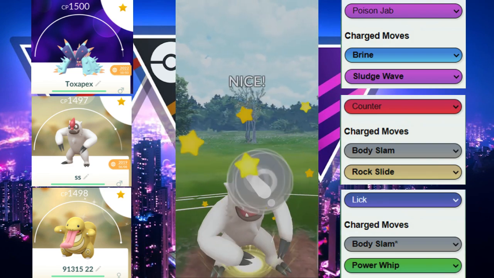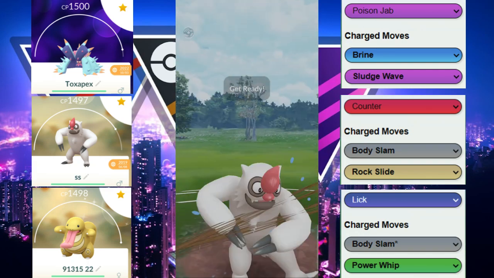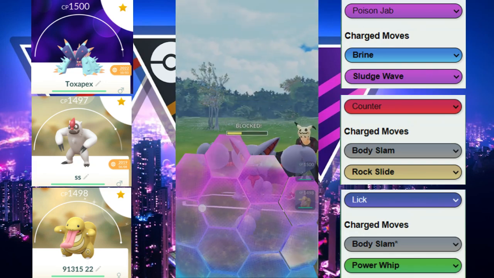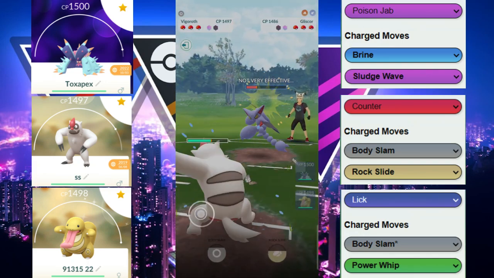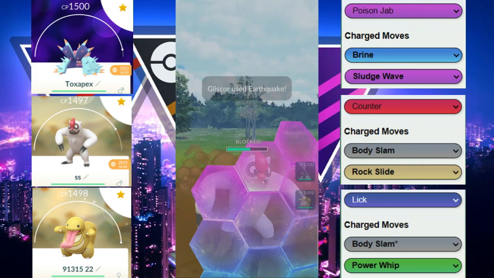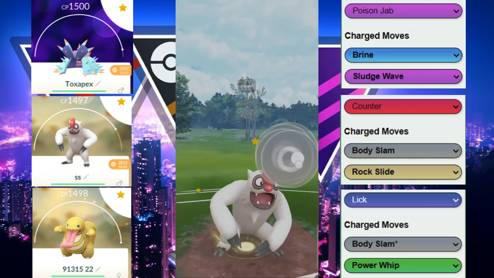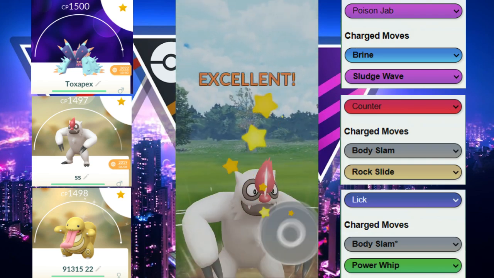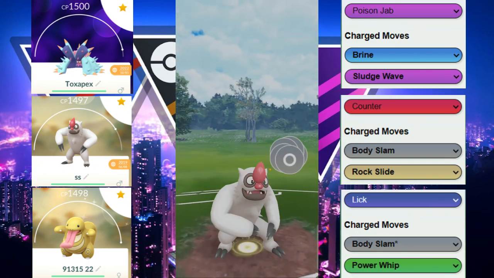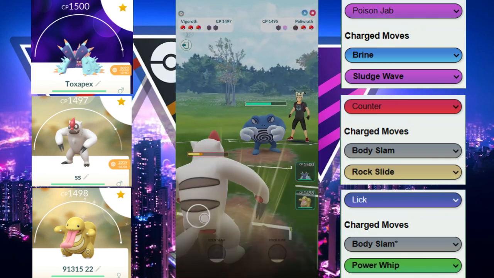So we are met with the Gliscor in the back here. This is not the Gligar, obviously, so we are going to try our best to flip this match here. They do end up going for that Earthquake, so we shielded a big charge move from them. Potentially another Earthquake. So we do get both Earthquake shields right there. And then we're going to be able to overfarm a little bit, throw this Body Slam, flip the switch, and get a shield. So job well done by this Vigoroth, to be honest.